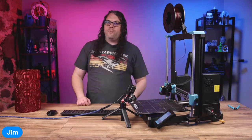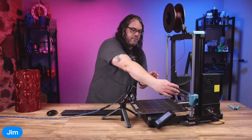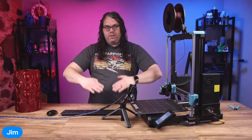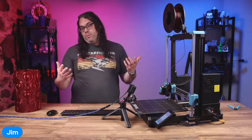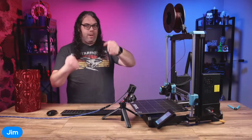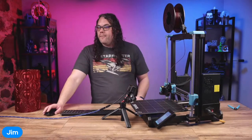But if K2 releases those blocks, you can do that. But take two soup cans, put one on each side of your hot end, and bring your gantry down on top of them. That will most likely level it out, and you probably won't have to do that again unless you move it and grab it or something like that. Three blocks, that works too if you have them.